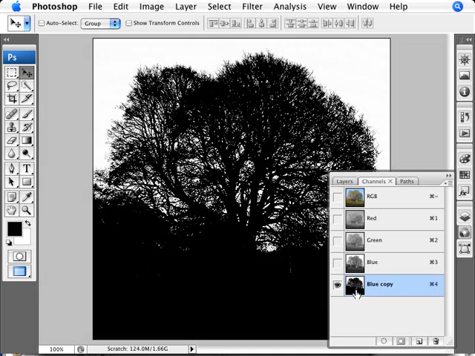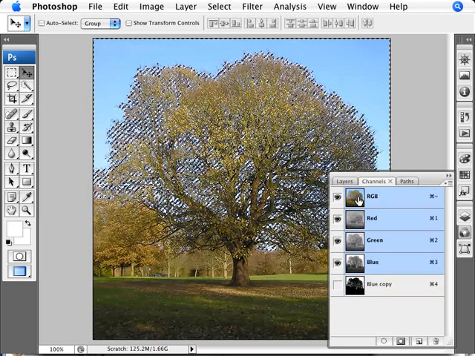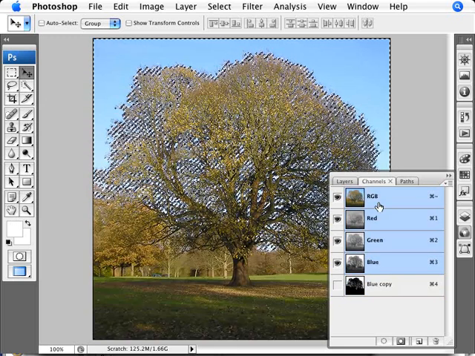Now we're going to select this layer. We're going to make the selection of this layer, so we're going to go to Control. You can see a little hand icon changes there. So Control and click, we have that selection there. Now we're just going to click back here into our RGB layer, so we're back into our regular image.